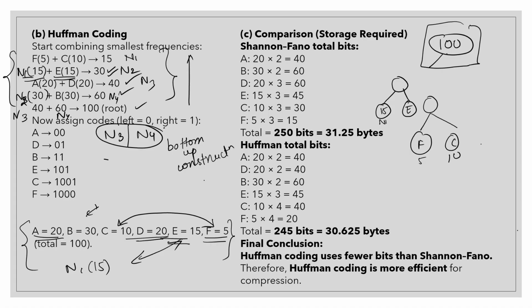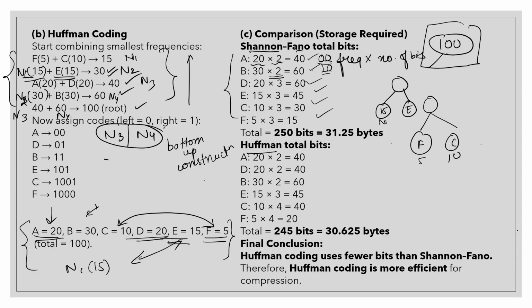Then when you have made the tree, you compare by multiplying 20 by 2. This is the frequency multiplied by the number of bits in your code. If you check, A is I think 0 0. This is 1 0. I think I'll have to check. So basically these are of length 2, so we multiply it by 2. Then 3. And we get the comparison for each of them in terms of storage for Shannon-Fano.